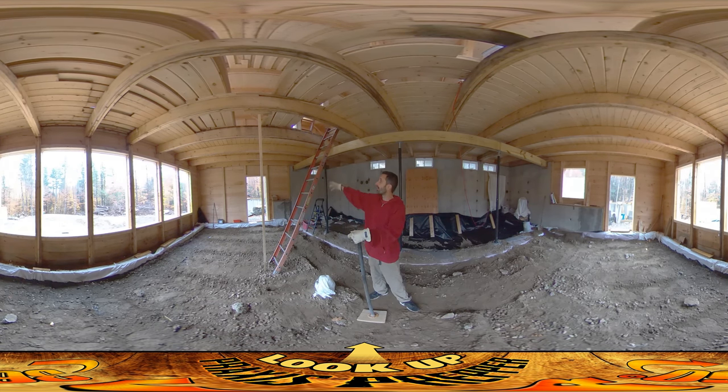Yesterday I got the foam about halfway up the outside of this wall, and that's going really well. But if I try to continue that today — it's probably about a day and a half of work left — things are going to be slippery, they're going to be wet, the spray foam is not going to stick as well, everything's going to get covered in mud. It would just take a day and a half job and make it more uncomfortable and take longer.